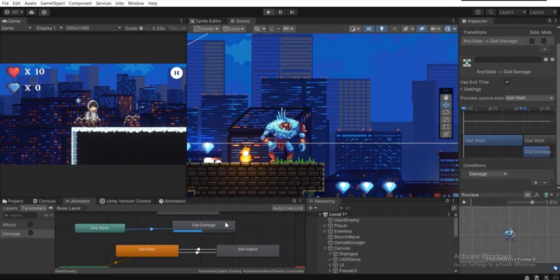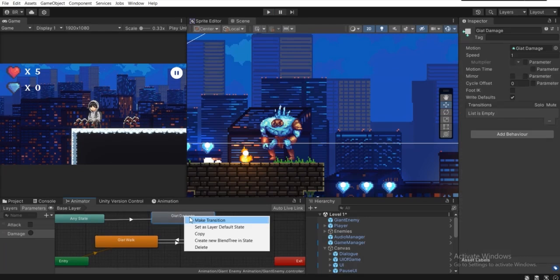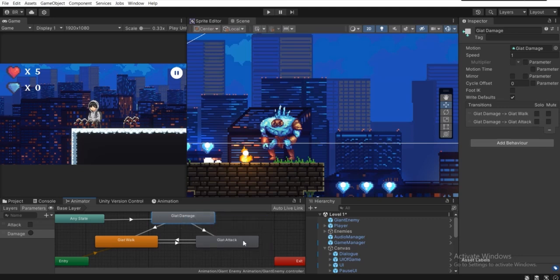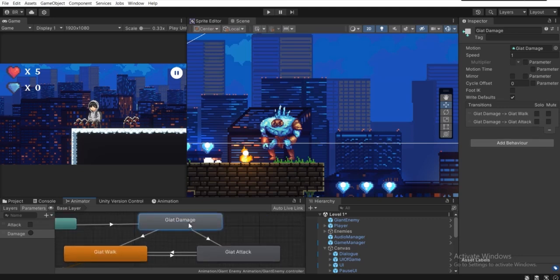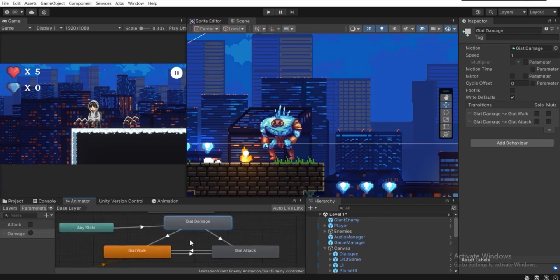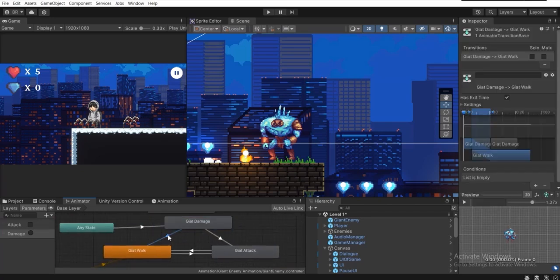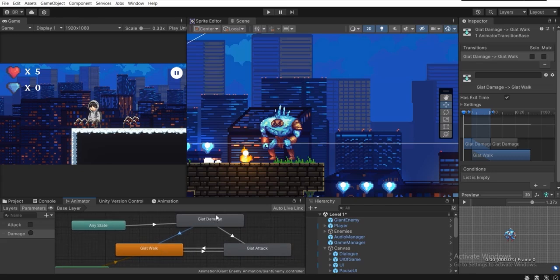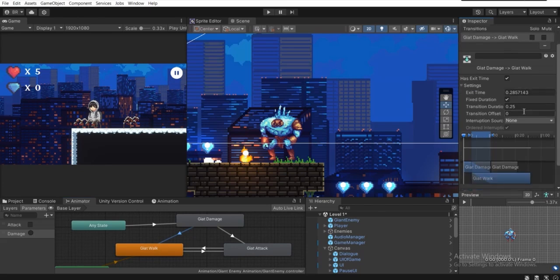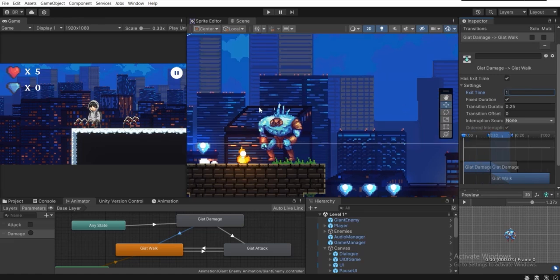So let's get out of play mode, let's right click on get damage and make a transition to giant walk, as well as right click on damage and make a transition to this attack. Now let's select this arrow for the transition from damage to walk. Let's go to our inspector, and we're going to leave this as exit time and put it at something like 1, because we want to play 100% of the animation clip.